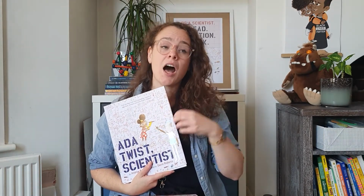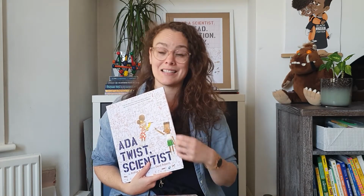So this book is part of the Questioneers series, which has other picture books about the arts, science, and citizenship. And there's also a series of chapter books about the Questioneers. So there is an Ada Twist one, and there's also Rosie Revere and the Rocket Riveters. And this follows the Questioneers' friends as they try to solve problems in their community using their wits and science and engineering. And this one I really like because it's all about girl power as well.